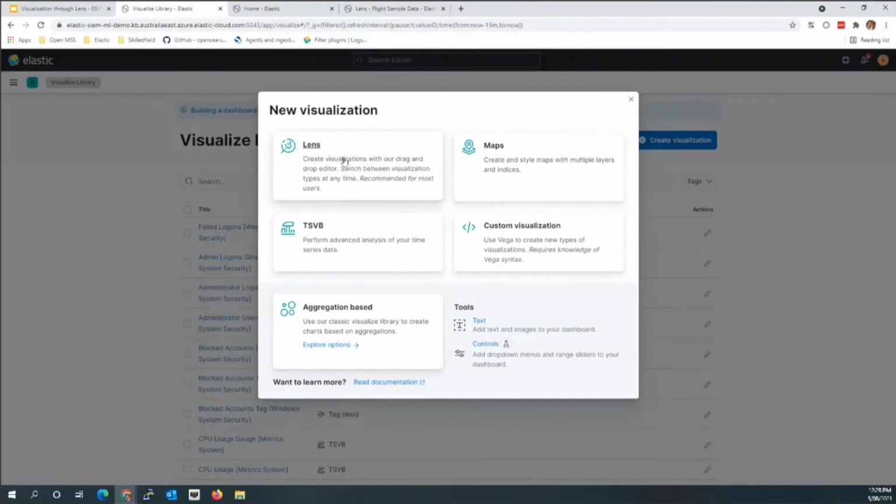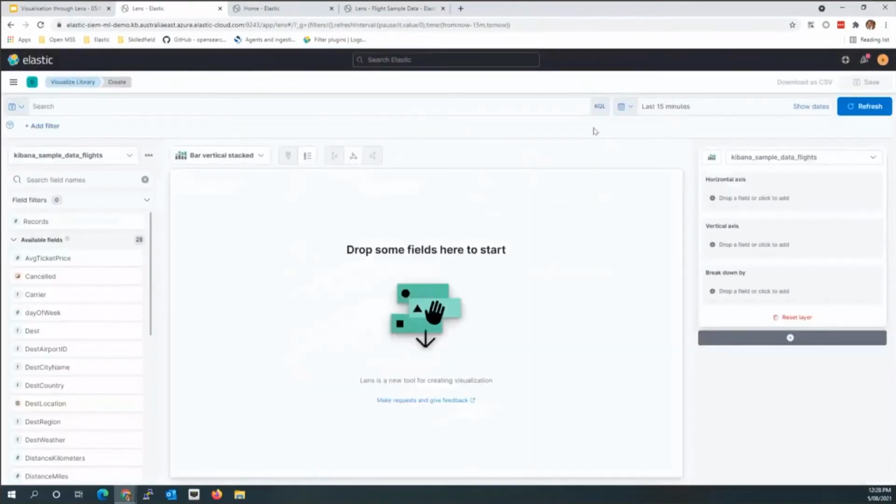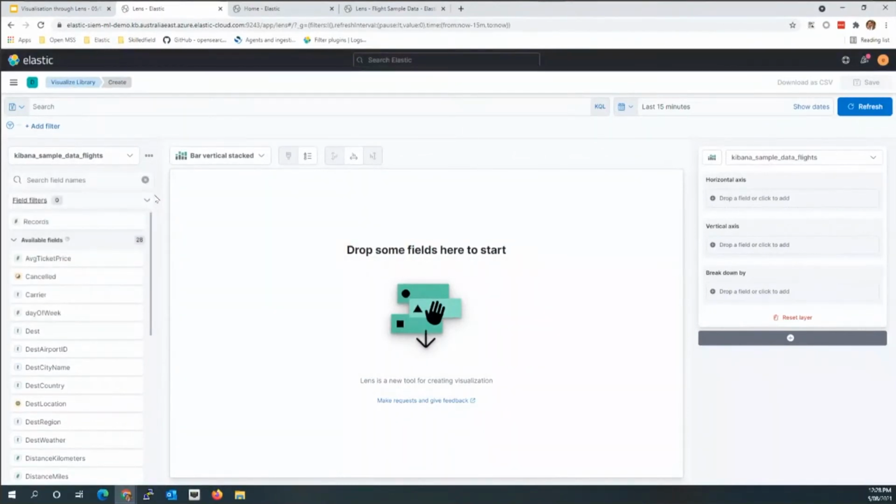I would select Lens, and the first thing I would need to do is select the index pattern based on which I will be creating these visualizations. It has automatically selected Kibana sample data flights for me, since that's the default one. Similarly, I can select any other index pattern as well if I've got the data.